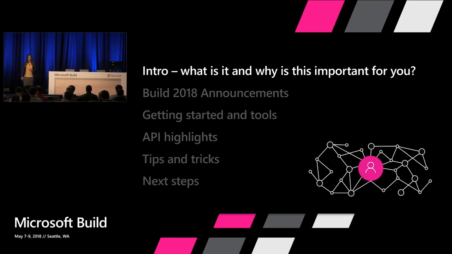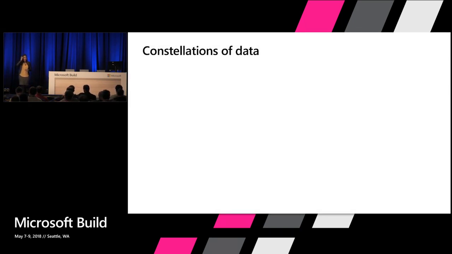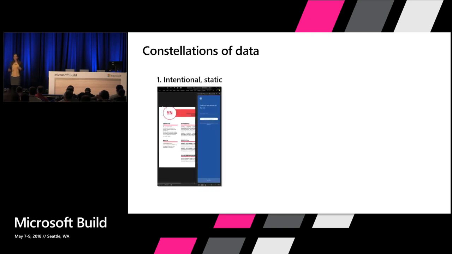OK, so let's get started with the introduction. I want you to think for a minute on all of the sets of data that you are producing on a daily basis. Whether there is static data, intentional data, like the documents that you author on a regular basis, whether it is in Word or in Excel, PowerPoint, or the information that you have around your organization. What is your organization? Who are the users in that organization? The groups in that organization? The set of users that are part of it and their profile information. So this is intentional data.